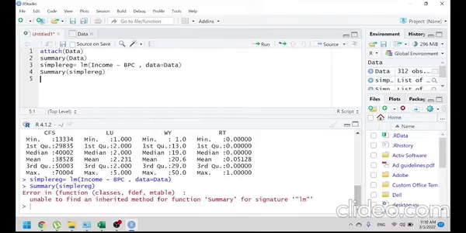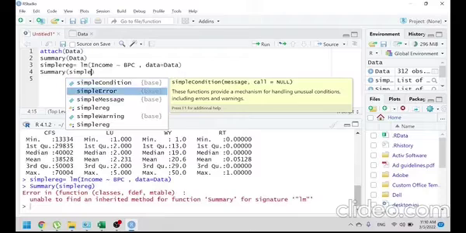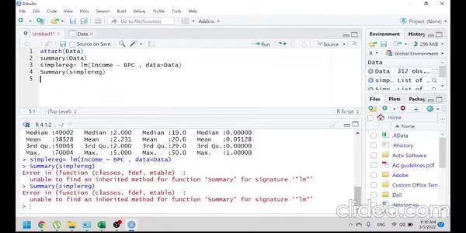Okay, let me try summary of simple regression again. The same error. Why is that? Let me fix it. I got it, because there was an error.